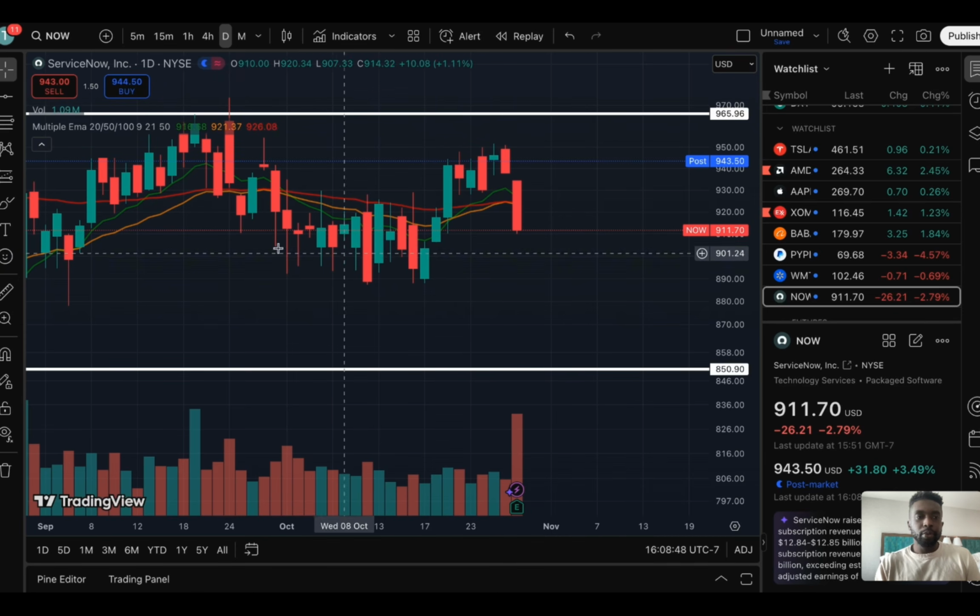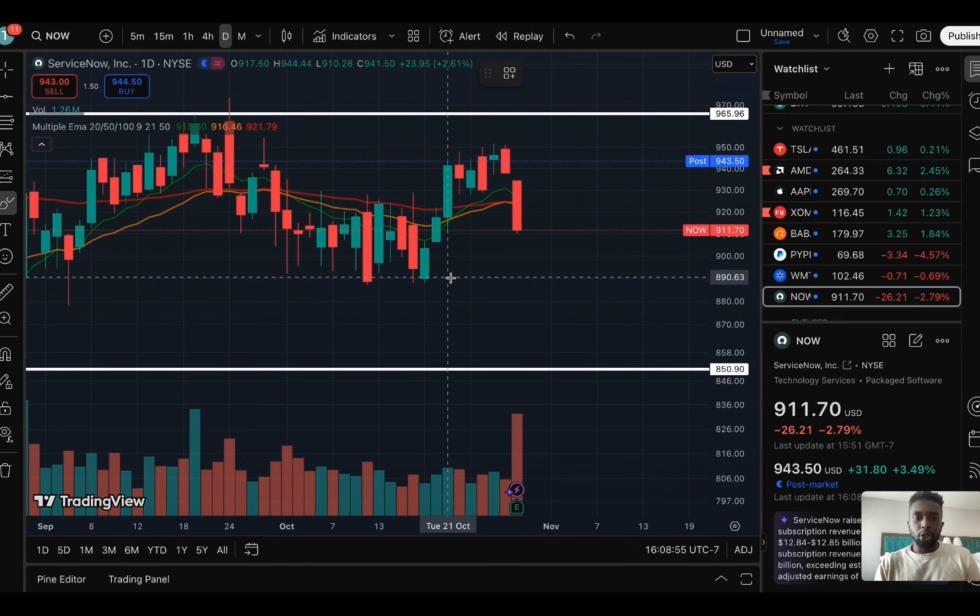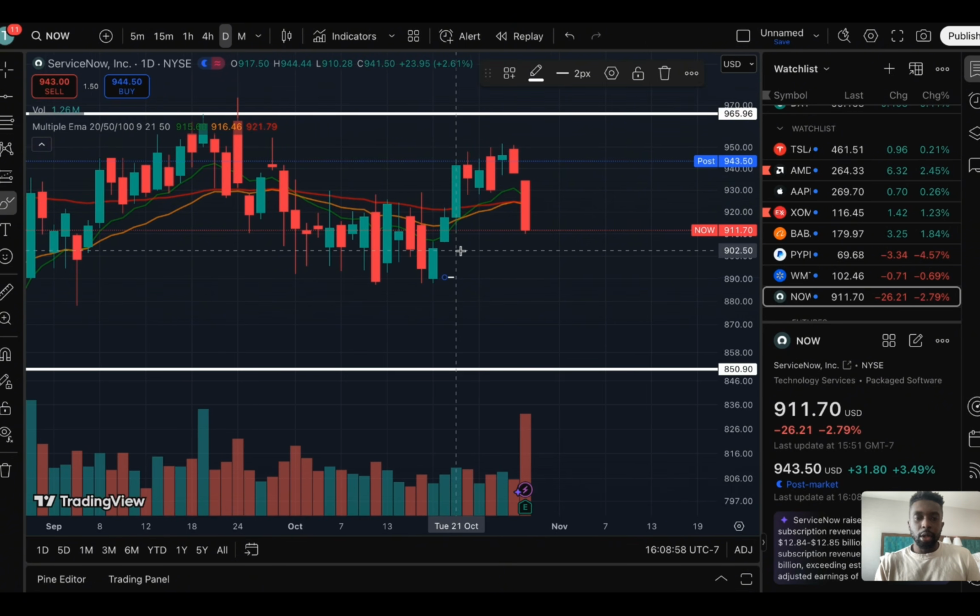So here you see a green candle. That means with the daily price action, the stock price opened right here and closed right here. This is the lower wick. The lower wick is where the price action went intraday, and this right here is the upper wick where the price action went to the highs intraday. On the other hand, here you have where the stock opened, here you have where it closed. That's the body. Here you have the lows it reached during the day, and here on that wick you have the highs during the day.